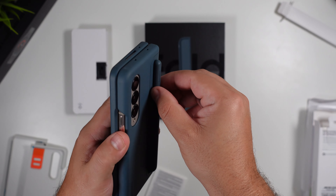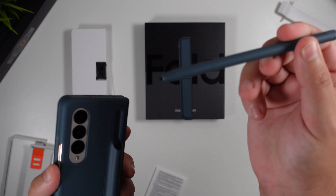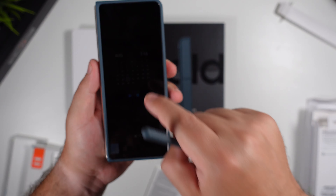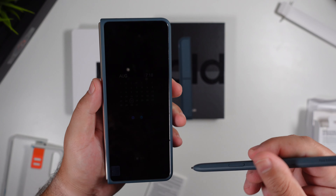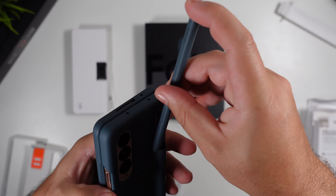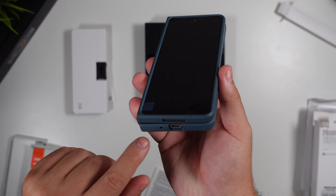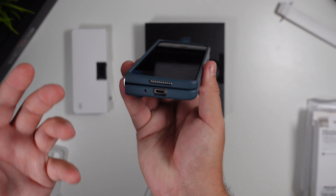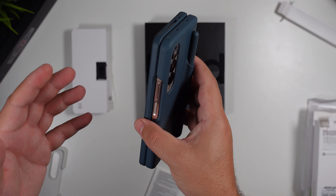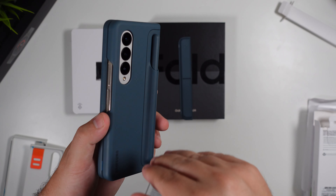It's a makeshift solution — it's not built in — but because of battery life concerns, I'm actually happier they built this separately rather than hindering the battery. Maybe down the road, if they have more room to integrate a bigger battery and cut out space for a built-in S Pen like on the S22 Ultra, that would be great. But for now, I'd rather take battery life over having it embedded in the device.